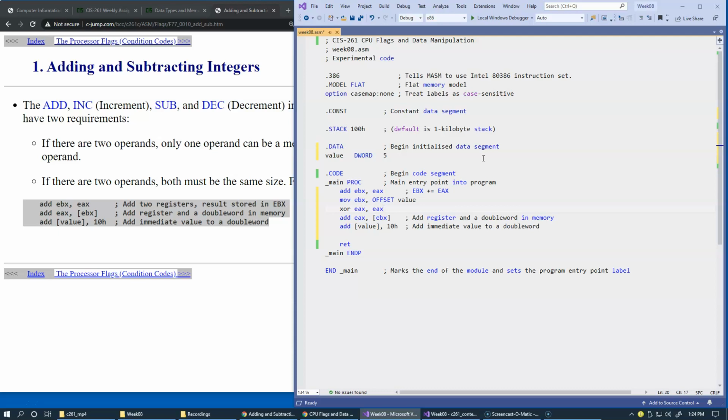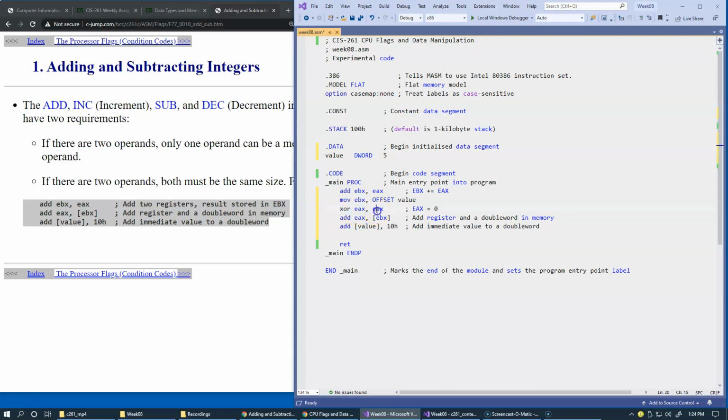This is a pretty popular way to set a register equal to 0, because remember that the exclusive OR instruction is a bitwise instruction that looks at differences between the bits.